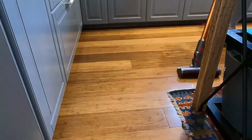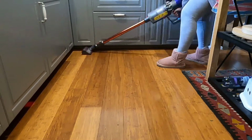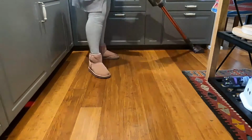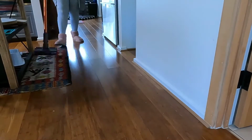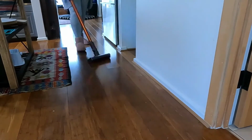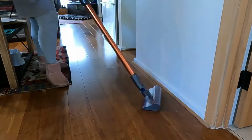Today I'm not going to be giving the floors a big mop. As I said at the beginning of the video, there's only so much you can get done in a day, and this was just after I'd done the school run, I believe it was, so Neve was home. So I just wanted to give the floors a quick vacuum and then be able to spend some time with her, go through homework, that kind of thing, get dinner prepped. So I was just vacuuming off the grubby and not mopping that day.